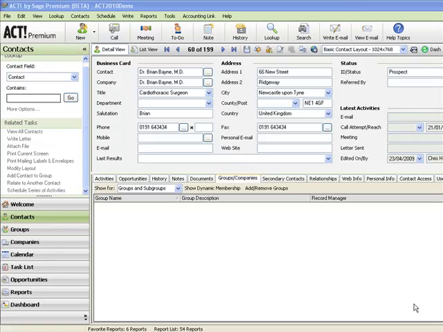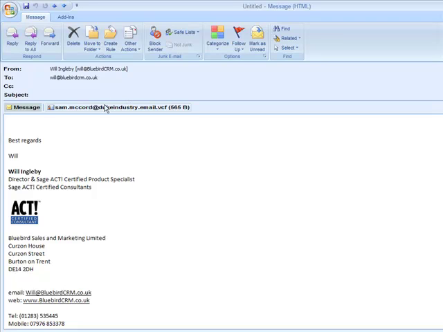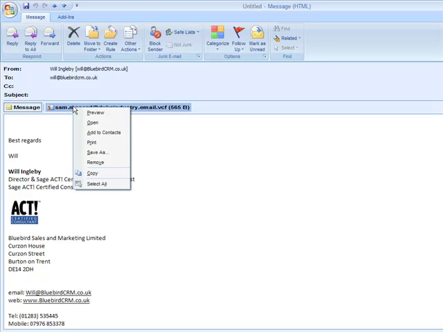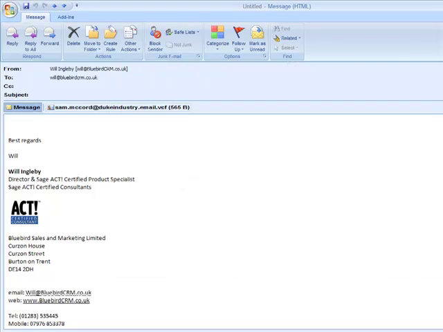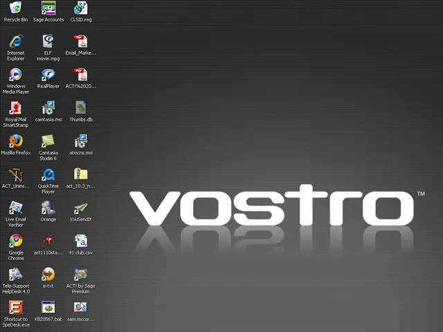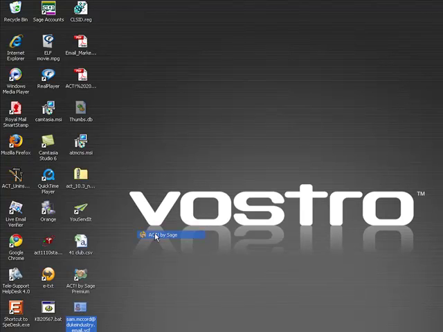So as a recipient, here's the vCard. I can just right click, add to contacts, and Cecilia Carter now becomes an Outlook contact record if I save and close. The vCard function also works in reverse. So if you receive a vCard from somebody by email, you can use that vCard to create a new ACT record. If I just go to my Outlook inbox now, here's an email I received with a vCard attached.